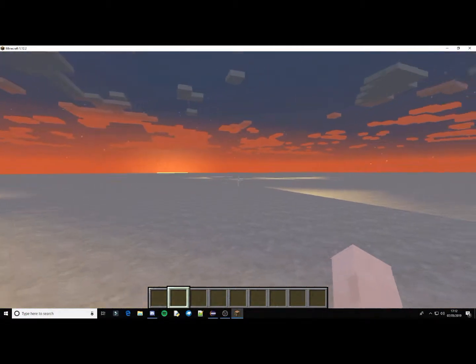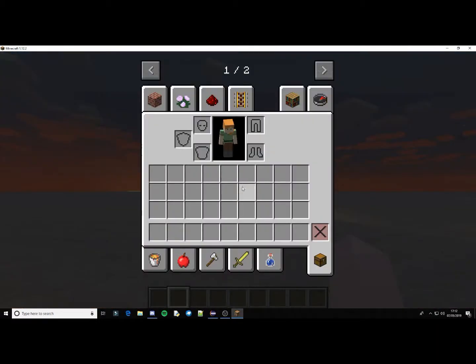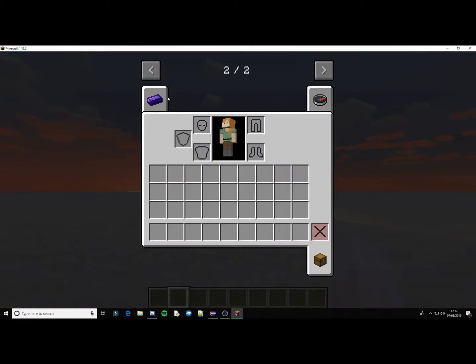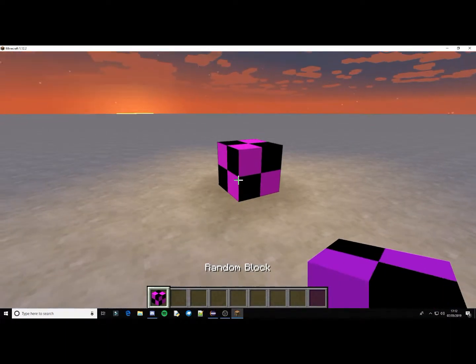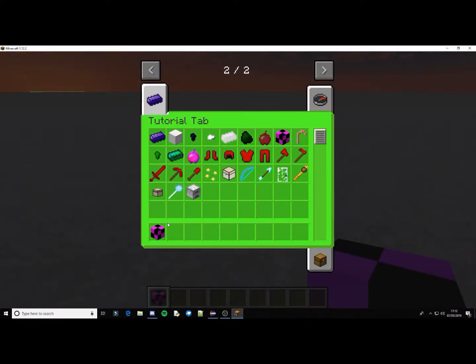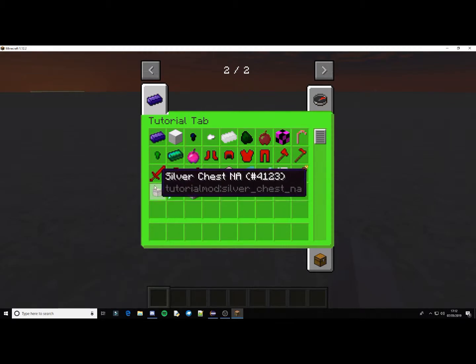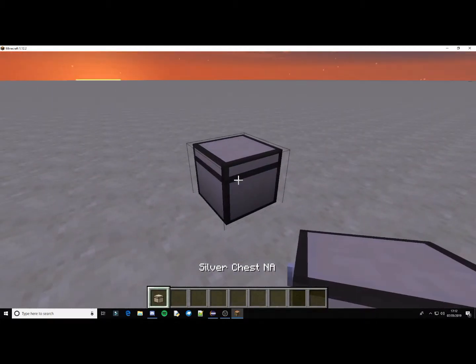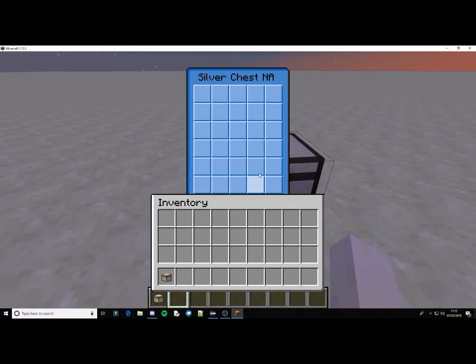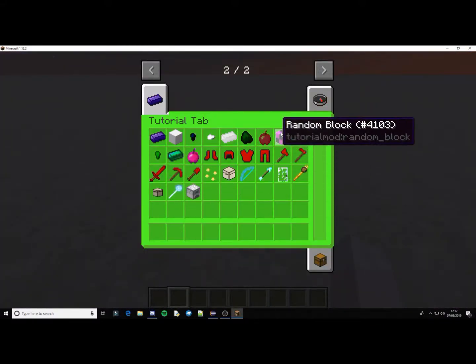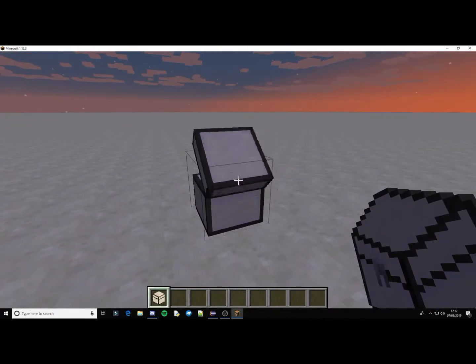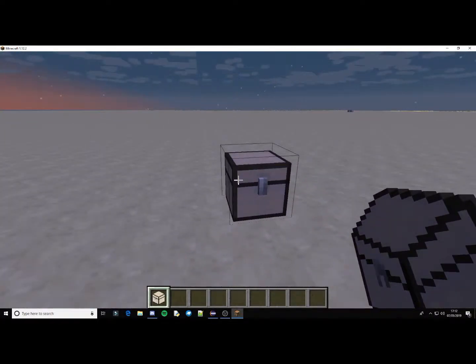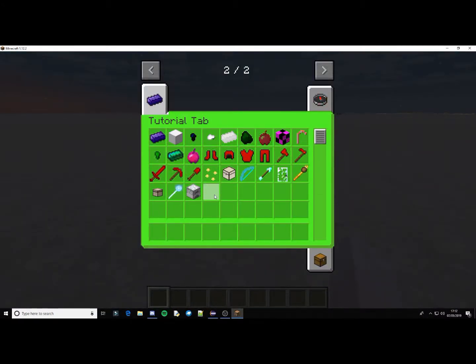Alright, so guys, just got in the game, and let's just go ahead and go to our creative tab, and we should see everything is working fine. This is my random block, and it doesn't have a texture in the first place, so just don't worry about that. I never gave it a texture, and I'm never going to. So yeah, everything works fine. That's no issue. All of the special items, they work fine. Yeah, it all works perfectly fine.